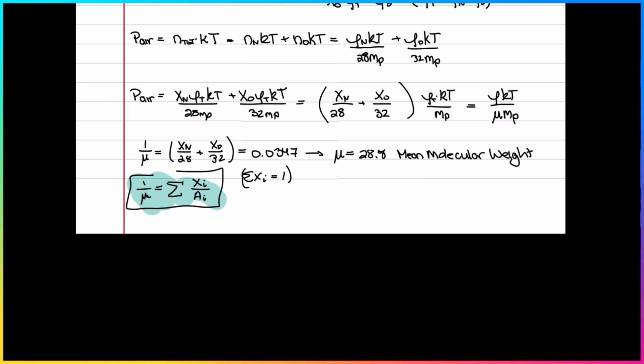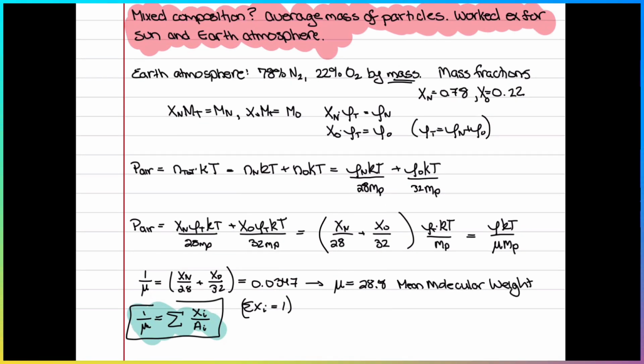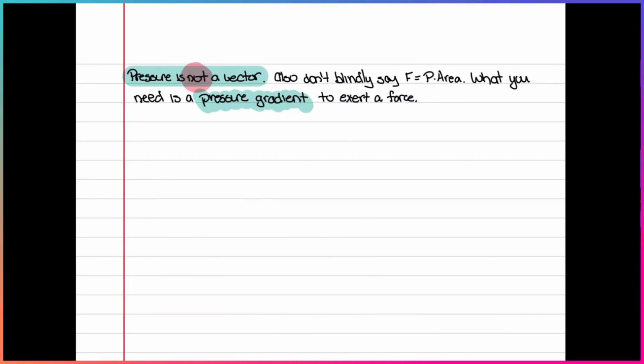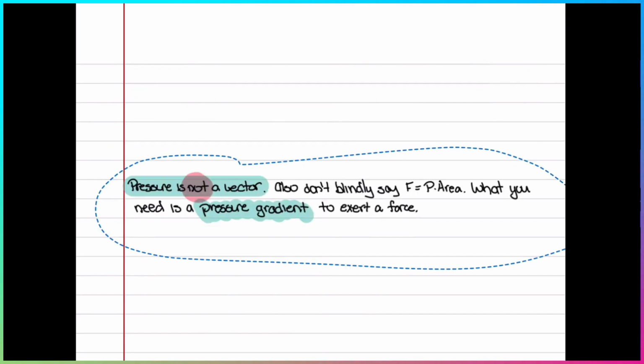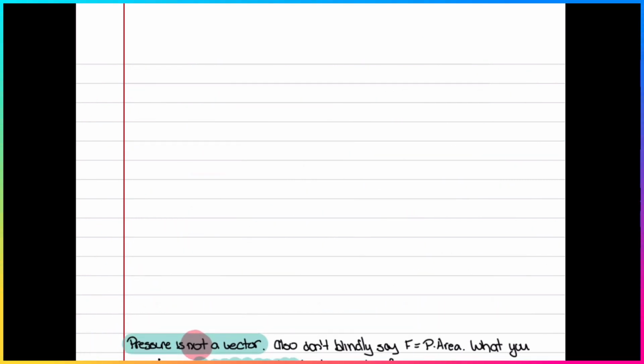In this case, for air, the atmosphere, I could use the ideal gas law now. I can talk about the ideal gas law of the atmosphere just by writing it as rho kT, and then I divide by 28.8 times the mass of the proton, rather than having to think of multiple species and all that stuff. So then, the other example I was going to do, and was accidentally copying that answer, is the composition of the sun.